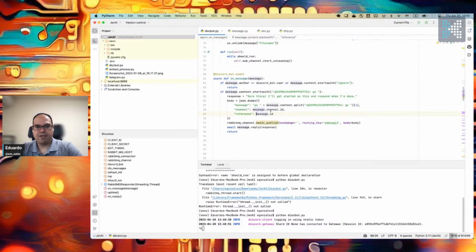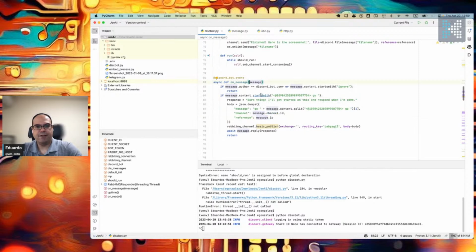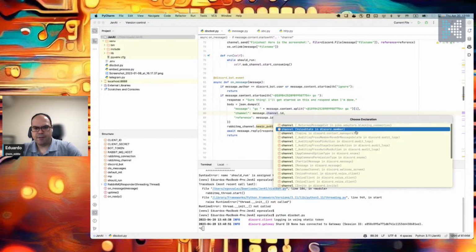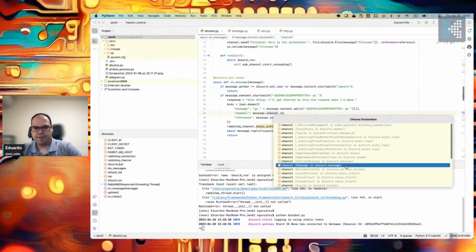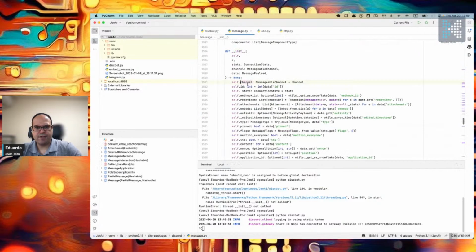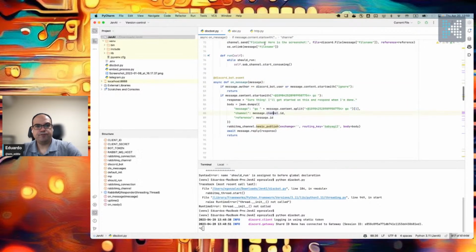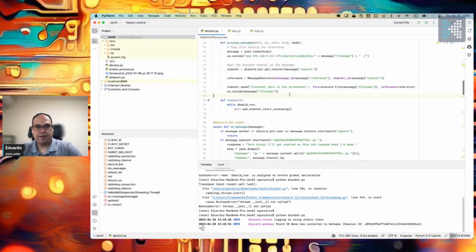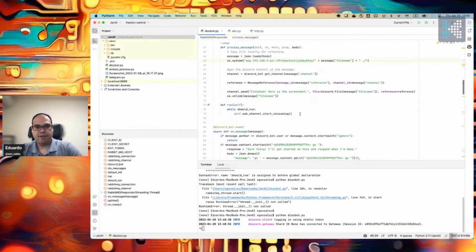Yeah, because this is like message channel ID, so I would expect message to have an ID. So let's just double check that real quick. Message in Discord message does have an ID. Cool. Okay, cool. So that's that, and then we can respond with this and get that.